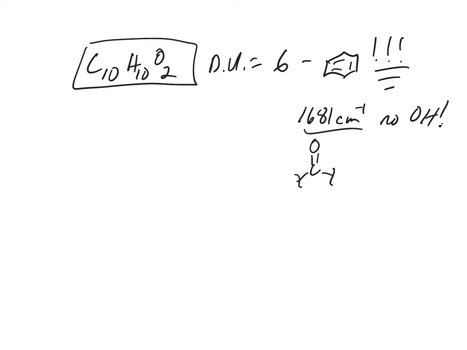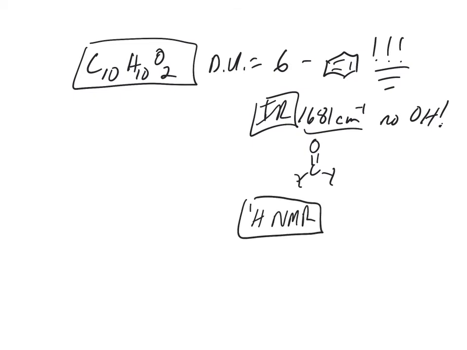Now let's look at the NMR. So this is the IR. This is the kind of thing I would expect you to write out exactly, just like this, on your exam. Now the NMR has only 2 signals. What does that tell you here? 2 signals, C10H10O2. Only 2 peaks. Symmetry again, right? Symmetrical molecules. Very symmetrical.